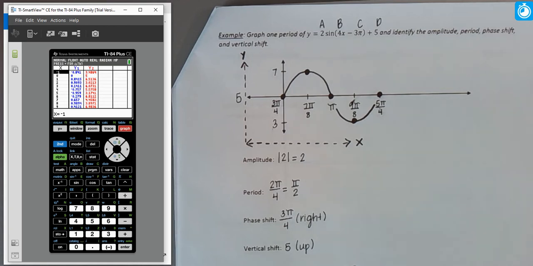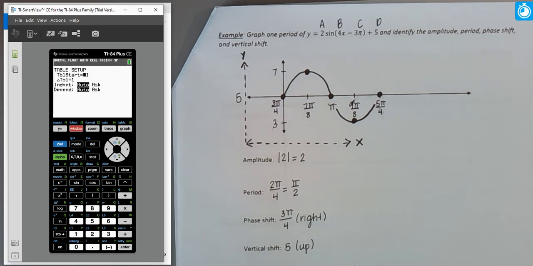So just keep that in mind. You can change the table settings to get actual x values that you like, but sometimes it's going to be a little bit more complicated than you would otherwise like it to be. Now that being said, let me show you a way that you can check at least these key points. Let's actually check these. I'm going to go into the table settings.